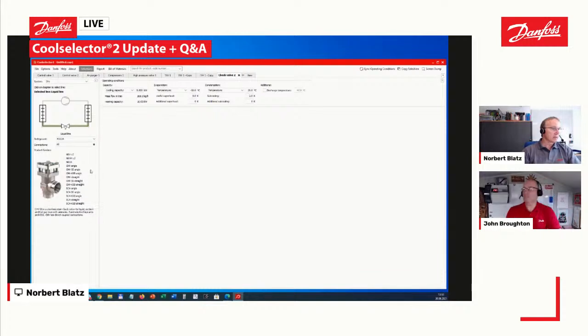The check valves are now divided, the CHV in straight and angle way version. This is because the performance curves, the behavior, are slightly different. So we decided to split them up to have a result closer to the final truth.